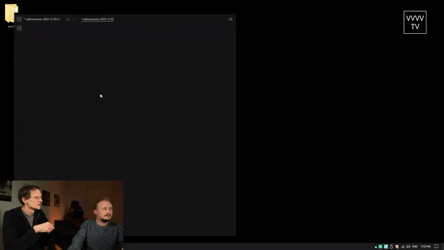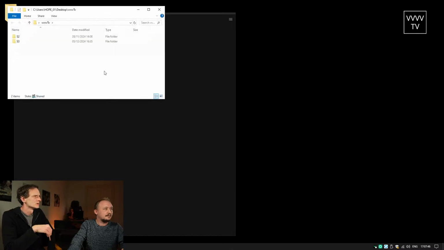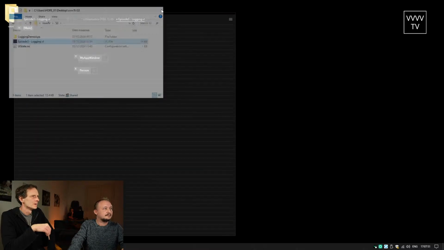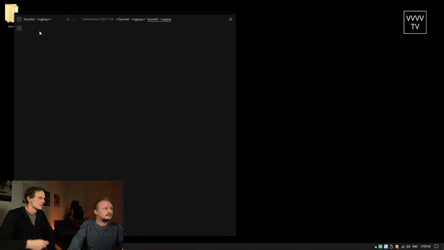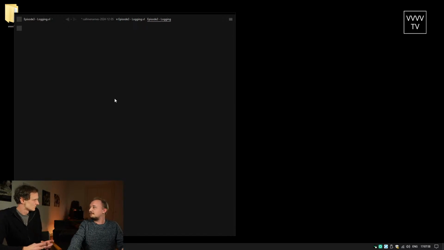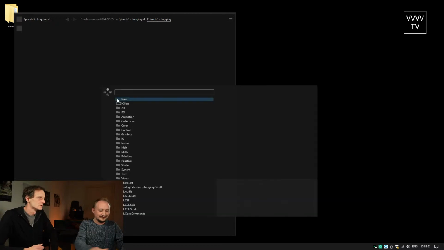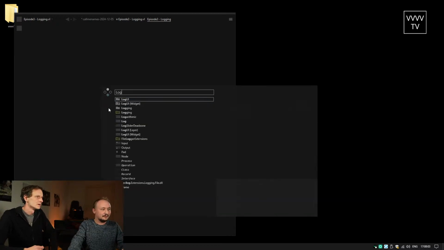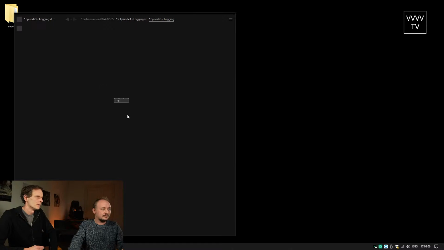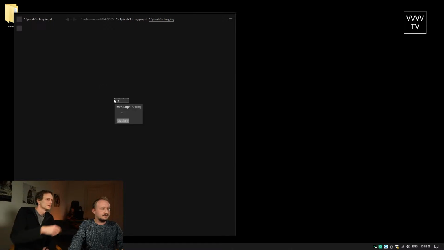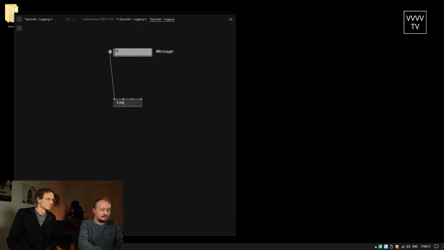So we wanted to open this patch. I had it open already here. That we prepared, with some things that we will mention in a bit. So how do we log a message? That's the first question. Easy, it's just the node called Log. Maybe zoom in a bit. Okay. What does it have? It has a message where I can write something, right?